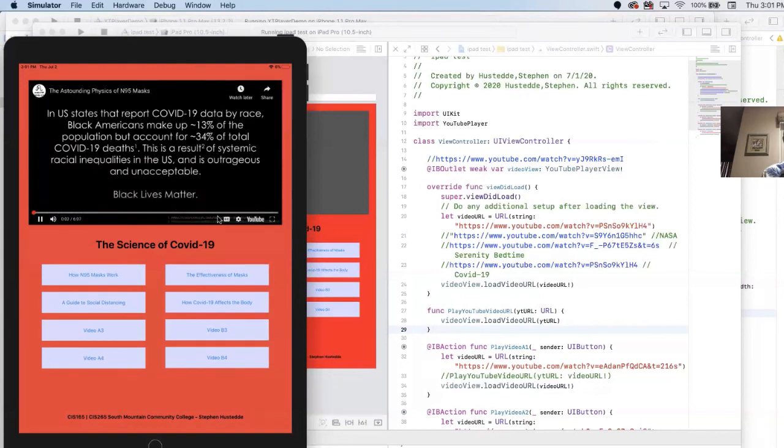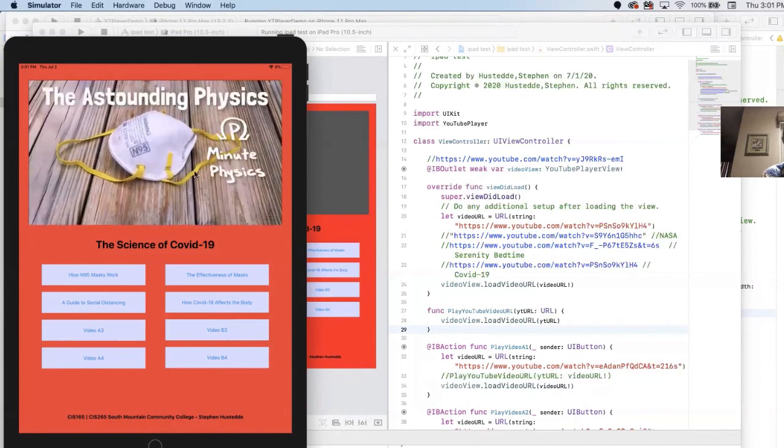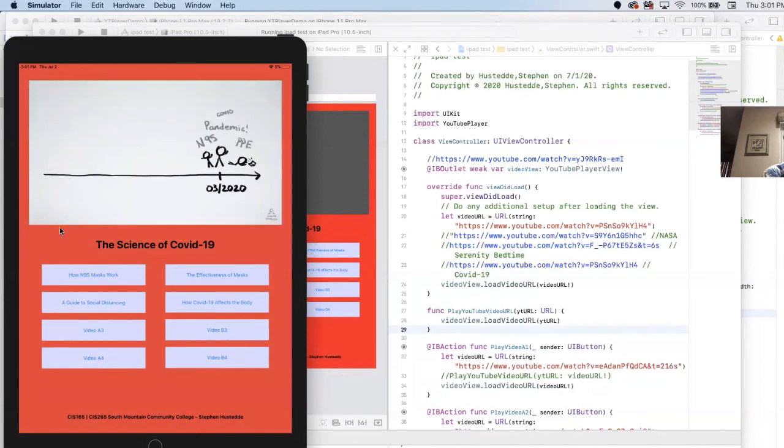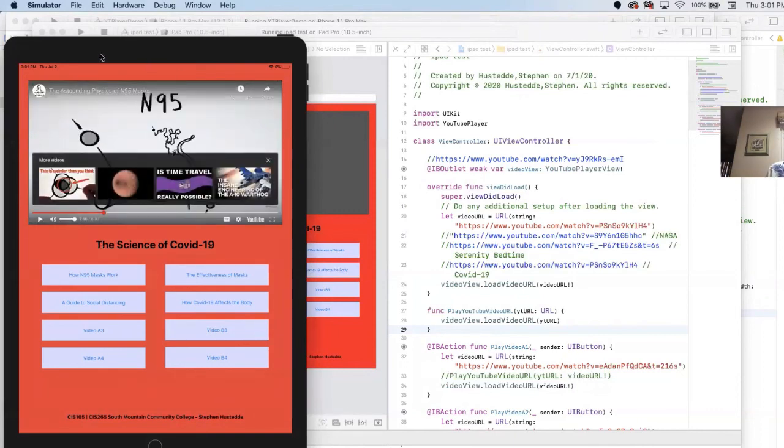This is kind of a fascinating little video because we think of these masks as being filters, and it's not a filter as far as allowing particles to go through. It basically works on static electricity. Back in March 2020, there's a good chance you didn't know what an N95 mask was. So I encourage you to watch that video. I found it really interesting.